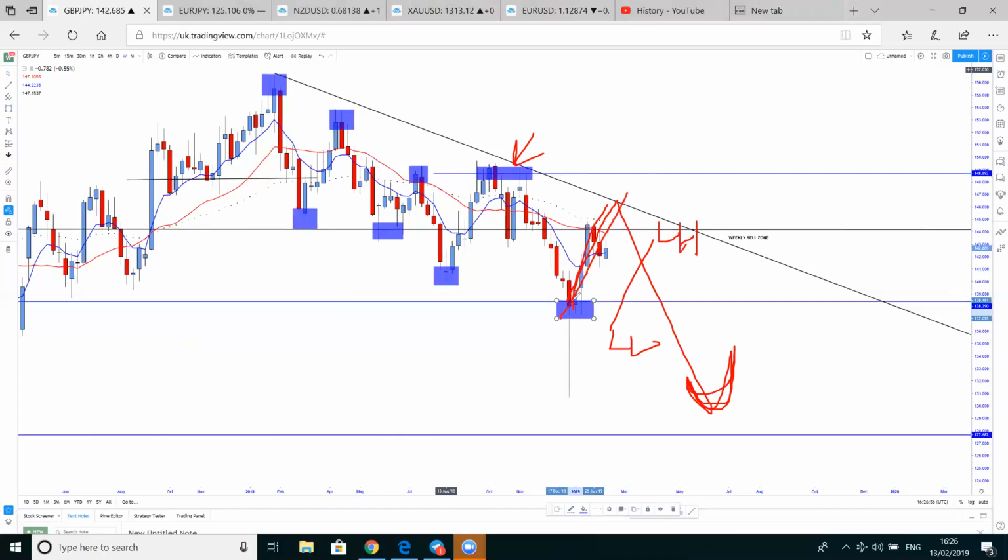Any movement to the upside is a counter trend trade, and you need to be absolutely clear on this. A trade with the trend and a counter trend trade. Remember, there's a difference. There's a different mental approach and psychological approach when trading these two sorts of trades, of course, and the rules that I've set down for you. So let's focus on this. Now, here we are. Let's break it down further.